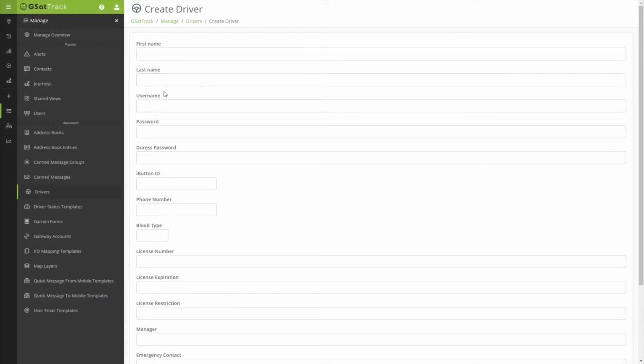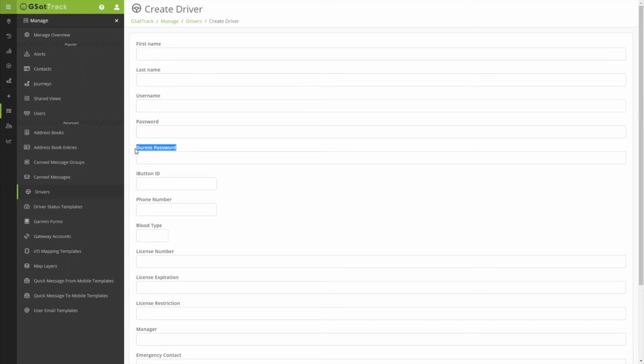Now, beneath that, we have username and password. The system is able to interact with things like a Garmin screen attached to an IDP unit out in the field. Now that sounds a little confusing, but what it means is that if there's a screen within a particular vehicle, a driver can use their username and password to log into that to let a dispatcher know that they're in their vehicle. They can do things like give them additional information and a little bit of back and forth so dispatchers truly understand who's using a particular vehicle.